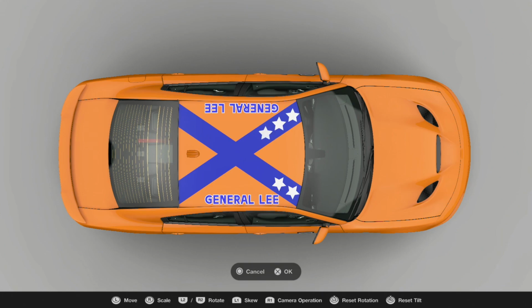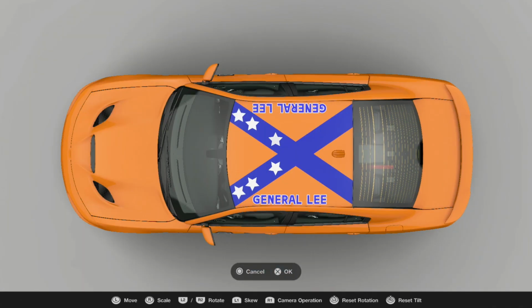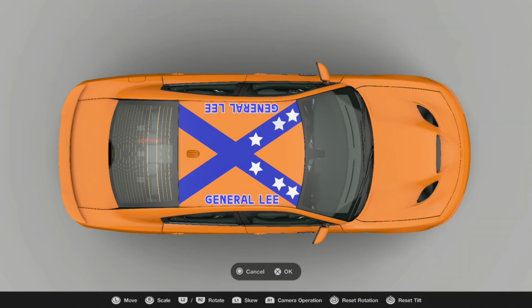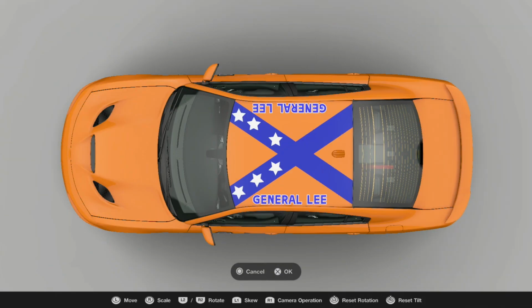This is the tedious process. Actually, we could have spread that other star out a little bit more. We're going to duplicate on reverse again. And now we're going to go finish editing for now. We're going to go to that decal and move it up. And now we're going to finish. We're going to go to this one. We're going to move it up just a bit.